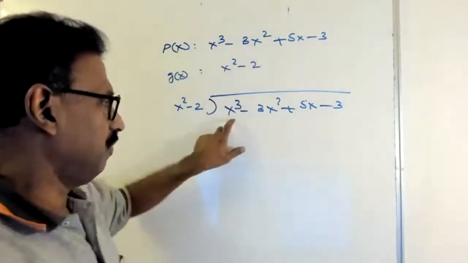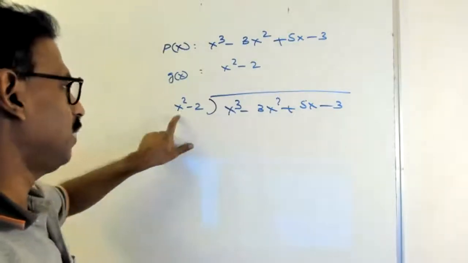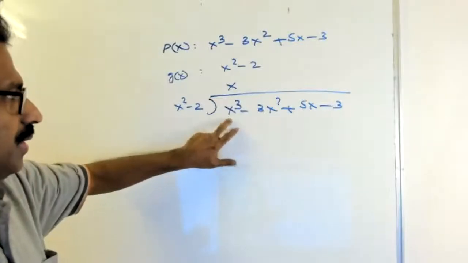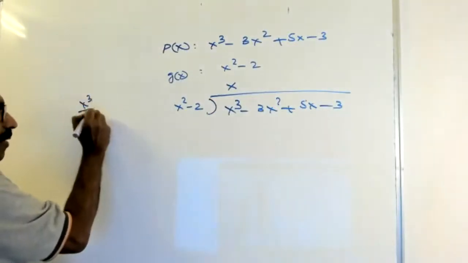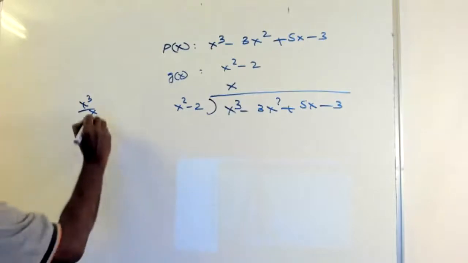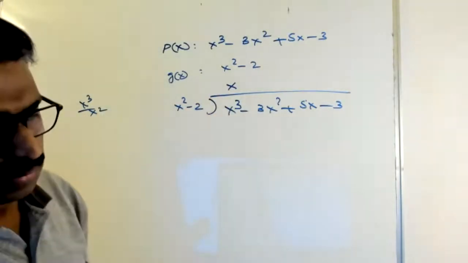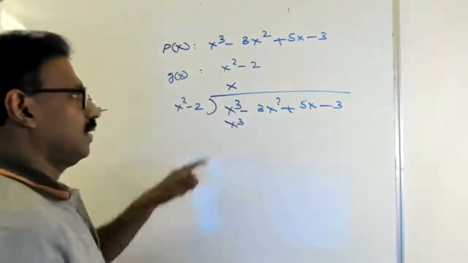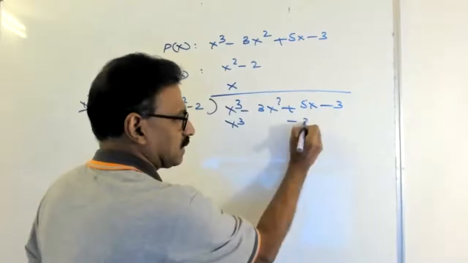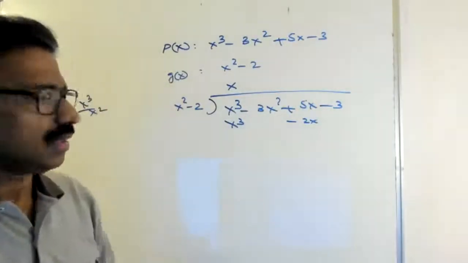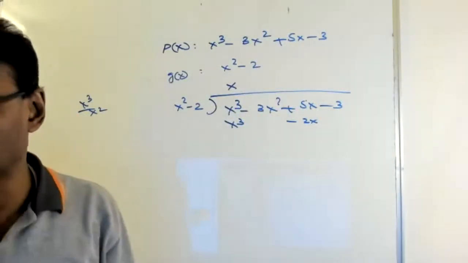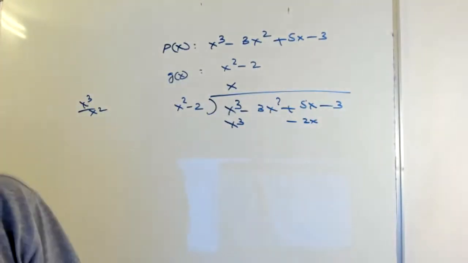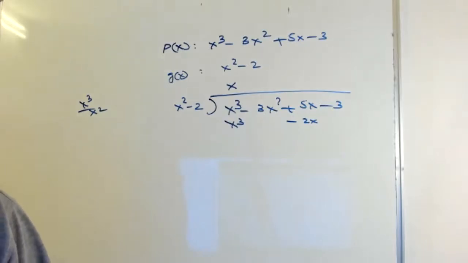Take the first term, x cube, divided by x square, what? That is x. Correct? The first term, this one. Sorry, x cube divided by x square, that is x. Is it okay? Yes, sir. Then x into x square, that is x cube. X into minus 2, minus 2x, like this. You can write here only. Don't write under x square. Should be the same terms you are writing. Are you okay? Steps okay or not? Yes, sir. Any doubt, tell me now. Tell me here. Advaita Krishna.